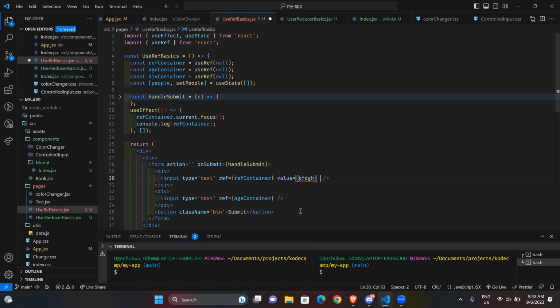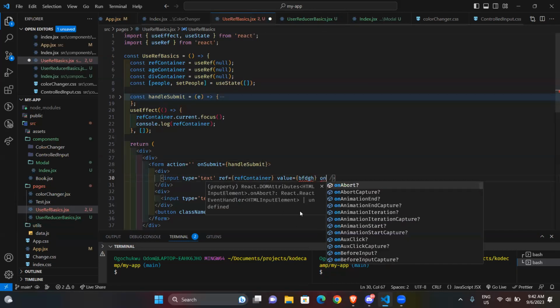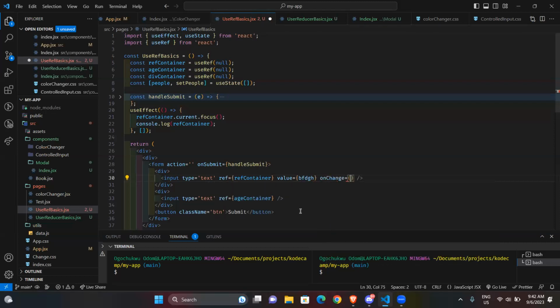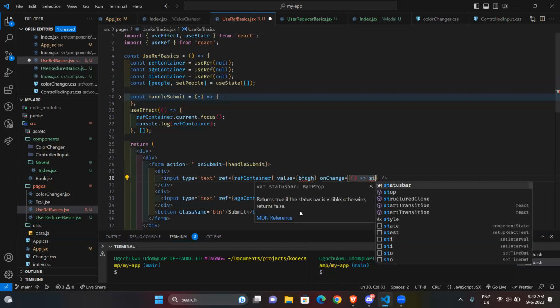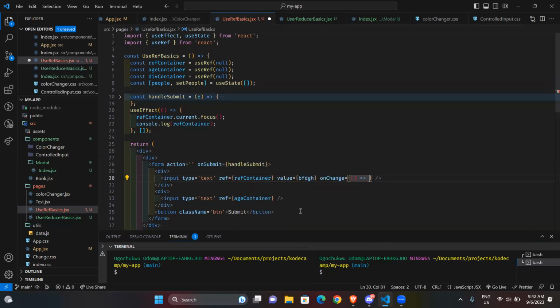We'll now say onChange and do the whole update, set whatever, and then we pass event.target.value. So this is how we would have done it without the ref.